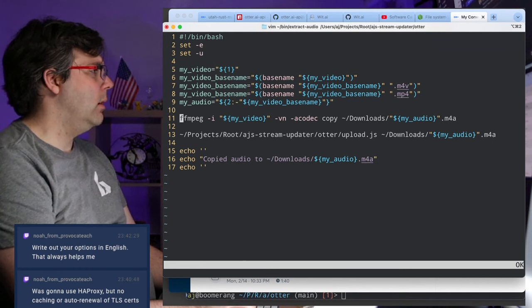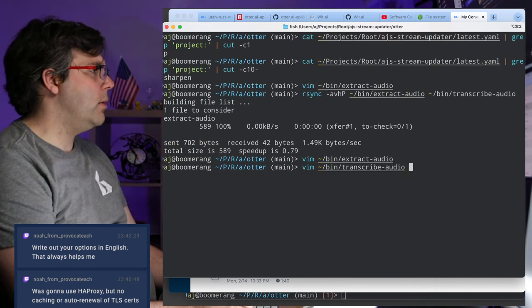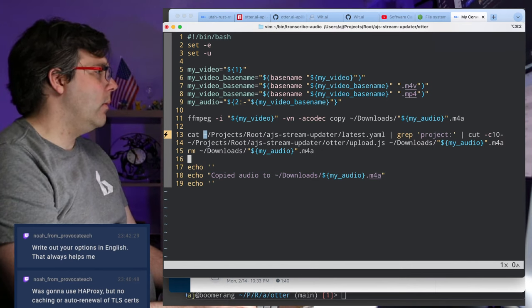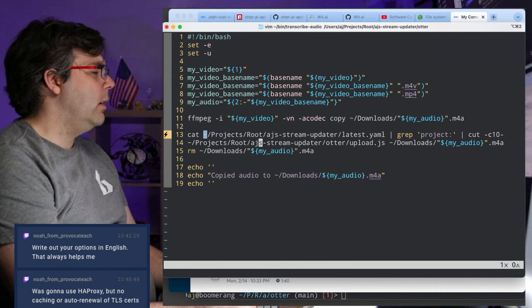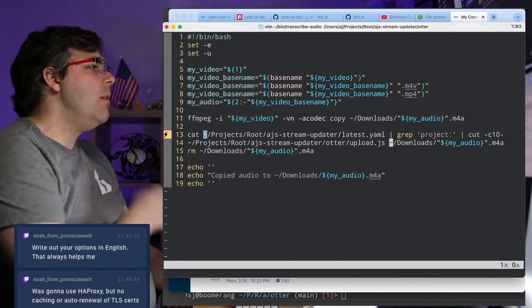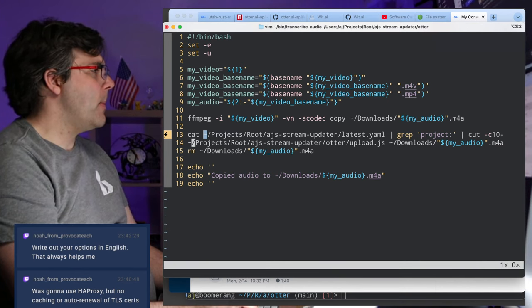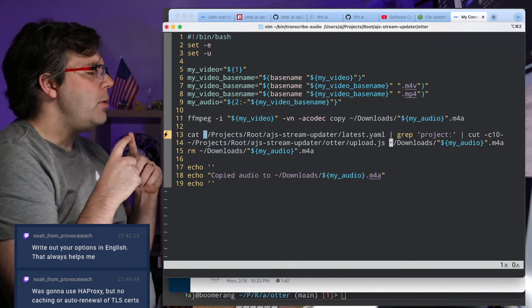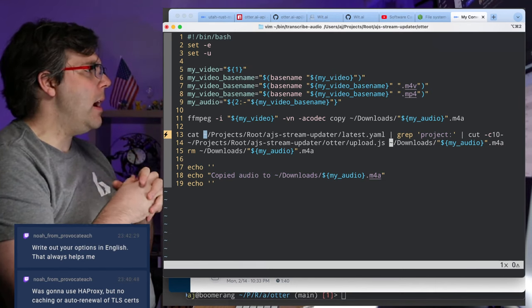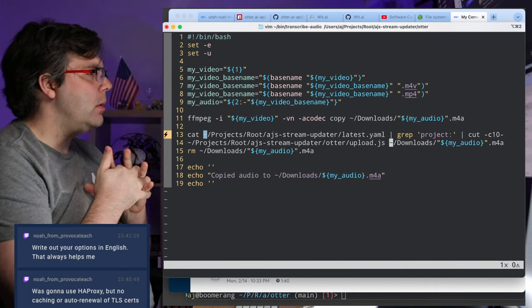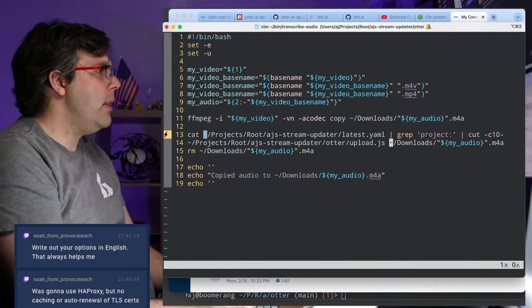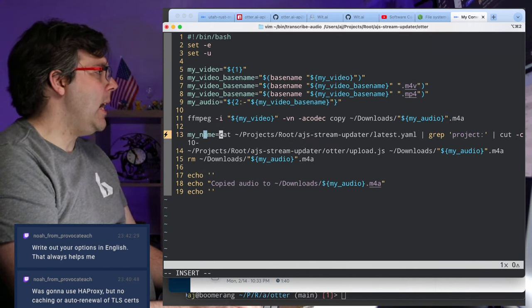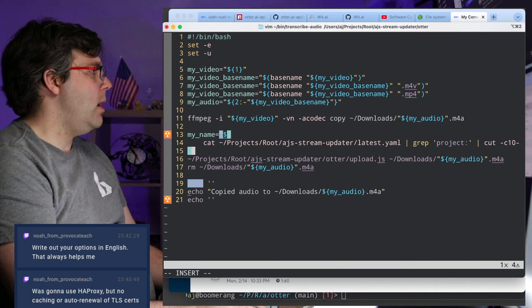It's in a good place. And then I'm going to update my transcribe audio. And this one is going to have some more specific stuff. And then let's see, maybe I should have some debug. Maybe I should put that progress print out to standard error rather than standard out. Not sure about that. I don't want to think about that. That's too nitty-gritty of a detail right now. But what I do want to think about is this is going to be my name equals, and then we're going to end it like that.